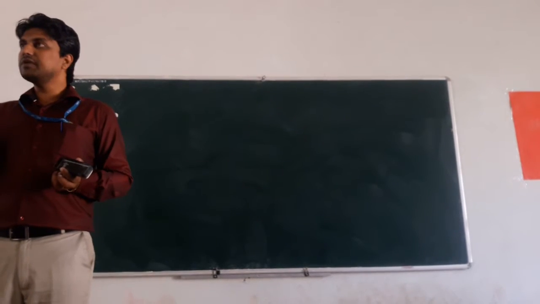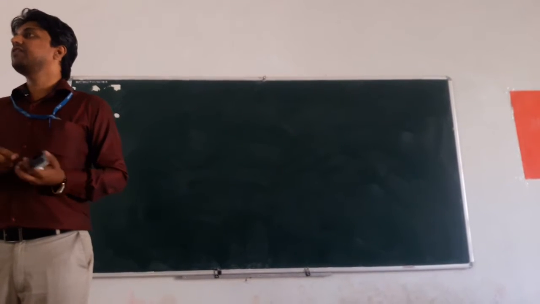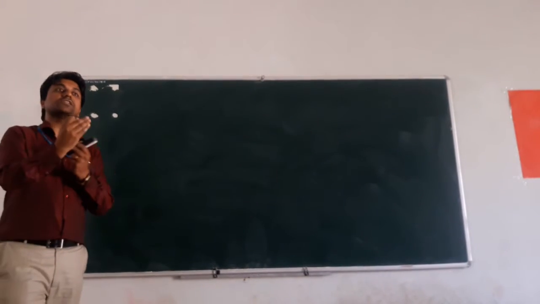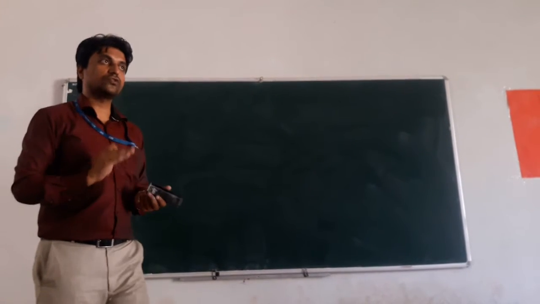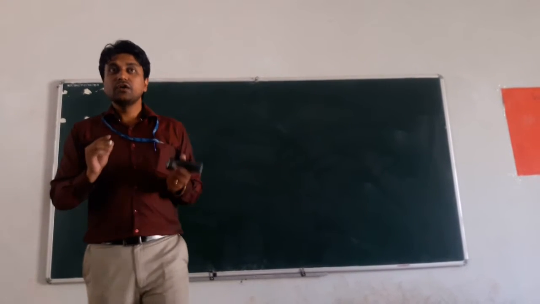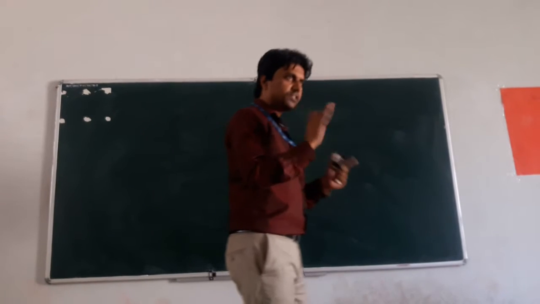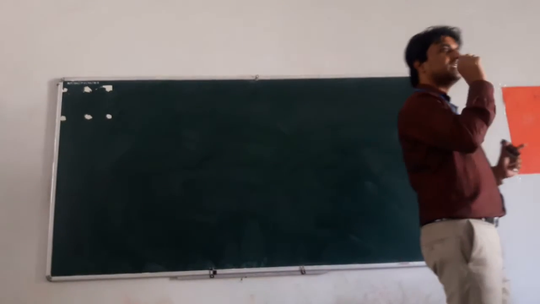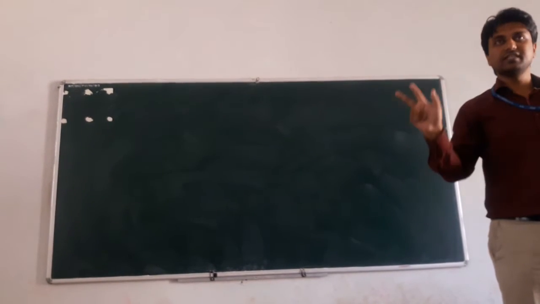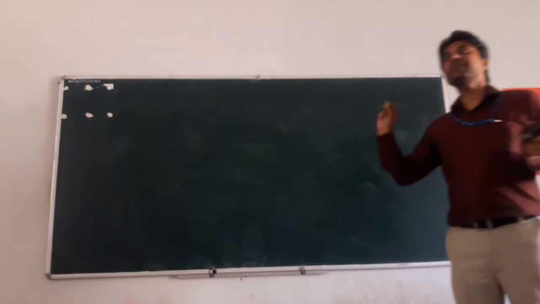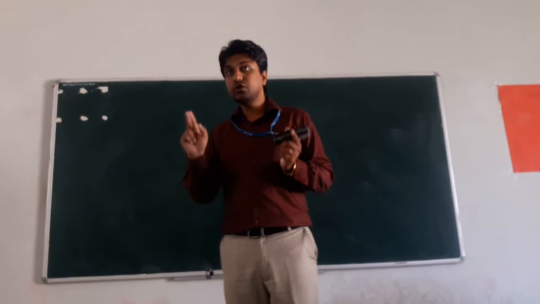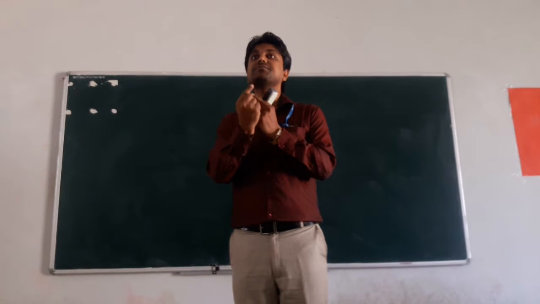Clear? So the same function we can write in four different flavors, that is with return type, without return type, and so on. So what is the communication between main and that particular function? Let's take the example of a sum function. What is the use of the sum function? That function makes the addition of two numbers and gives the result of addition. Either it returns it or it displays it itself. So it depends on the communication between two functions.